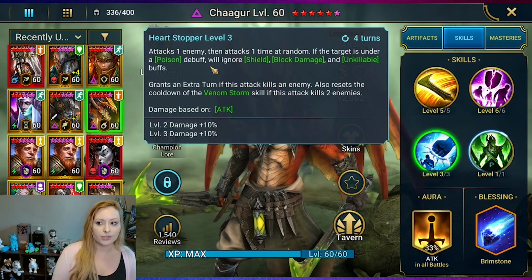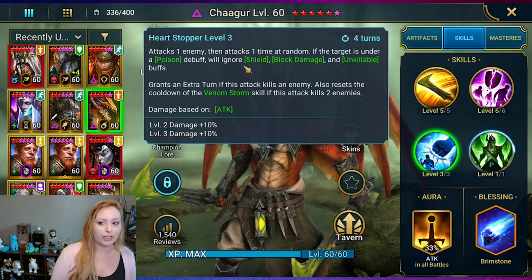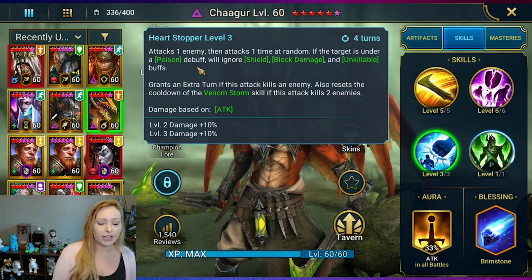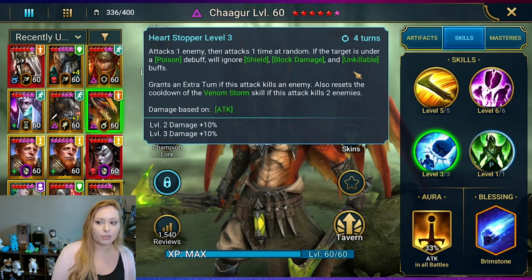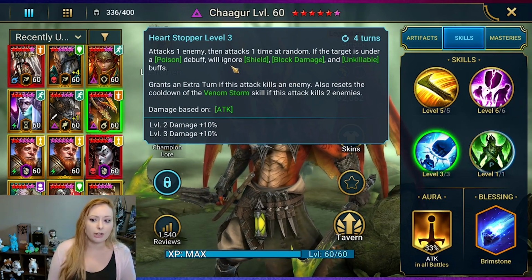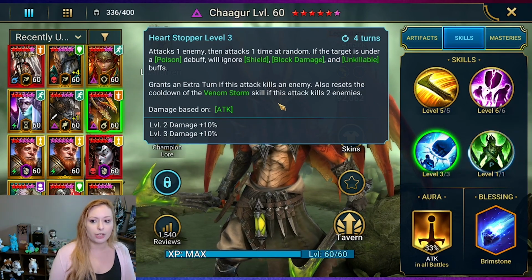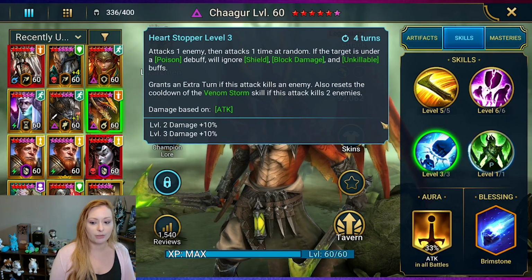A3 is called Heartstopper. It attacks, and then attacks another time at random, so it hits twice again, right? If the target's under poison, it ignores shield, block damage, and unkillable. It also gets an extra turn if it kills an enemy, which is not going to happen with the Sand Devil, but still kind of fun to know in other content. It resets the cooldown of Venom Storm if the attack kills 2 enemies instead.